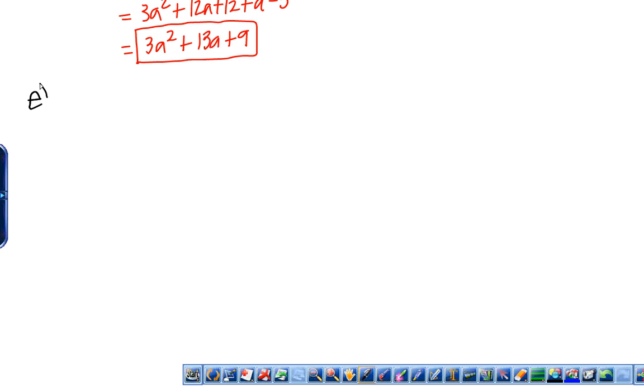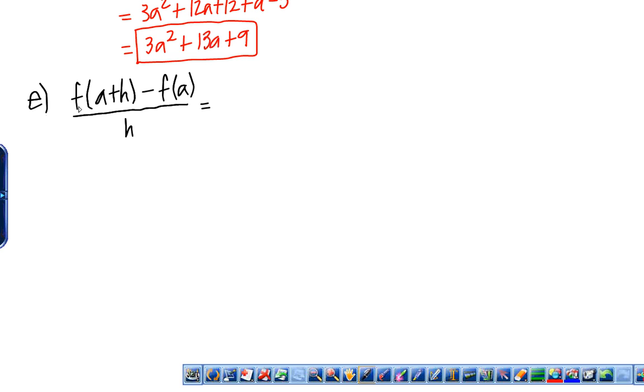So E, I'm going to write f of a plus h minus f of a, and I'm going to put this all over h. Now, we are going to be using this a lot. You're going to see this a lot next year in calculus, and I'm going to explain a little bit more of this later on, but let's try to get through this process here.